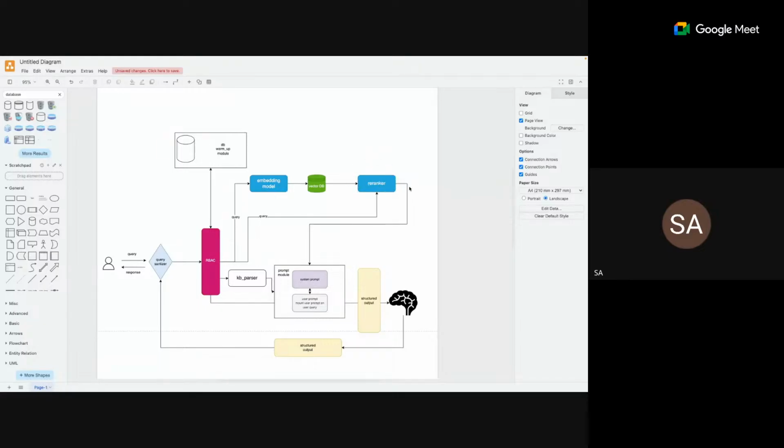That's why when the ranker is returning its output, it returns it to the prompt module, right? Because then we combine that into our system prompt and then pass that to our structured output together into the LLM. Okay, now on what the KB parser is before the prompt. Yes, the goal of the KB parser is generally to provide context awareness to the system. Now, the KB parser's knowledge base can be tied, depending on how you're building the system, to the system prompt or the user prompt. The majority of the time, it's tied to the system prompt, so the system is very much aware of what it plans to do. So that's what the KB parser does.